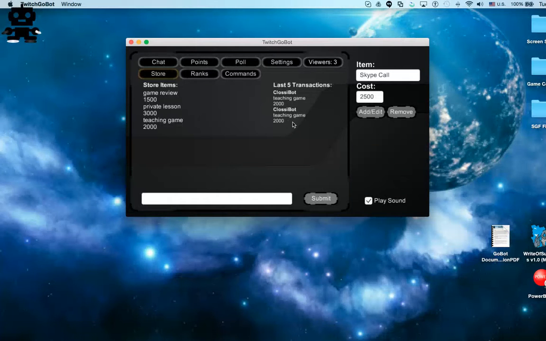Well, here's the transactions. Now, once there's been more than 5 transactions since this one, then this one will get kicked off the list and you will lose it forever. So hopefully you will see it before it gets kicked off. And if the chat says they bought something, you can always check and confirm it right here. And this will go up to the last 5 transactions. And this will save even if you turn off the bot and turn it back on. As long as the bot saw the buy command, then it'll save it right here for you.